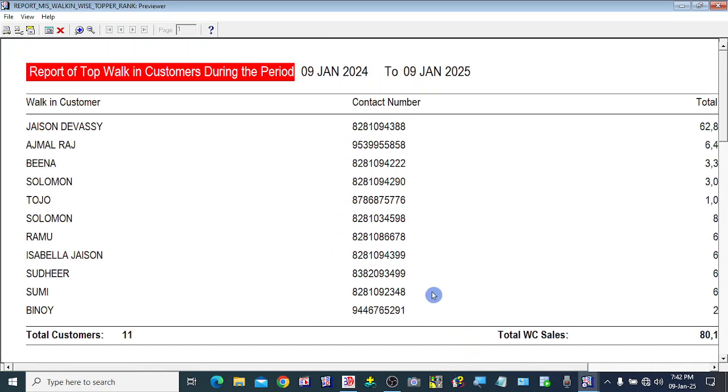If they know that every month you are giving some gift or other consolation prizes to the walk-in customers, all the walk-in customers will come to your store and make more purchases to achieve the monthly or quarterly gift from you. This is very useful for sales promotional activities.